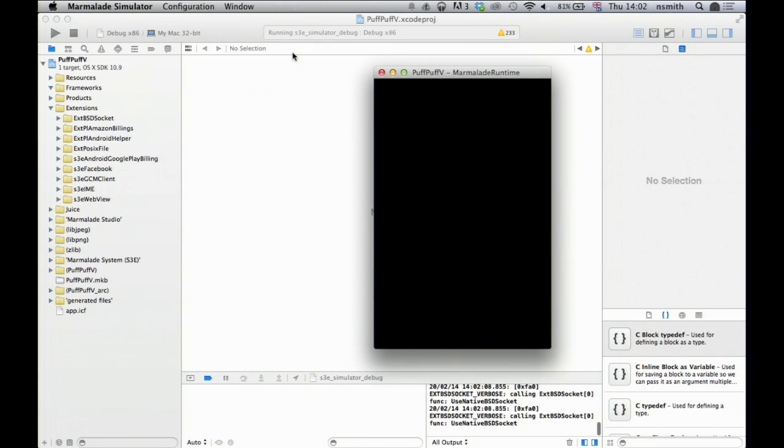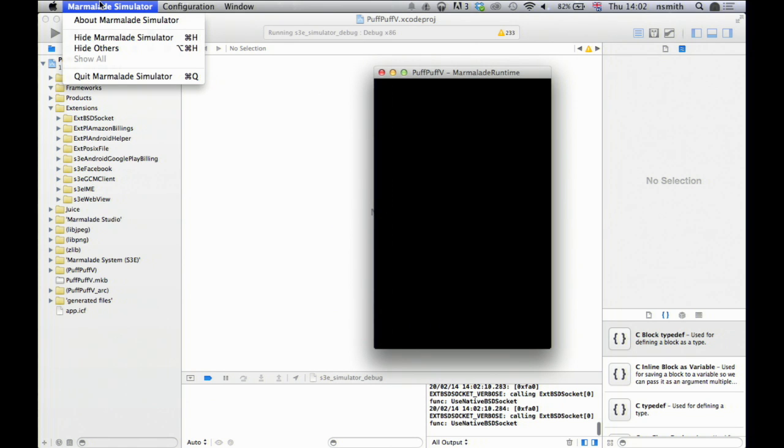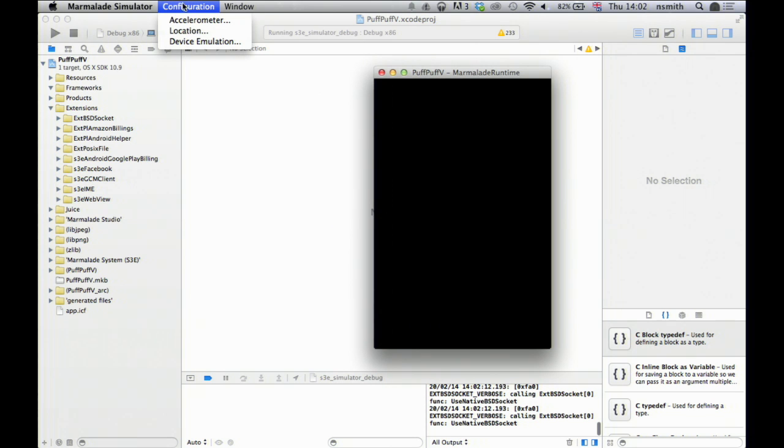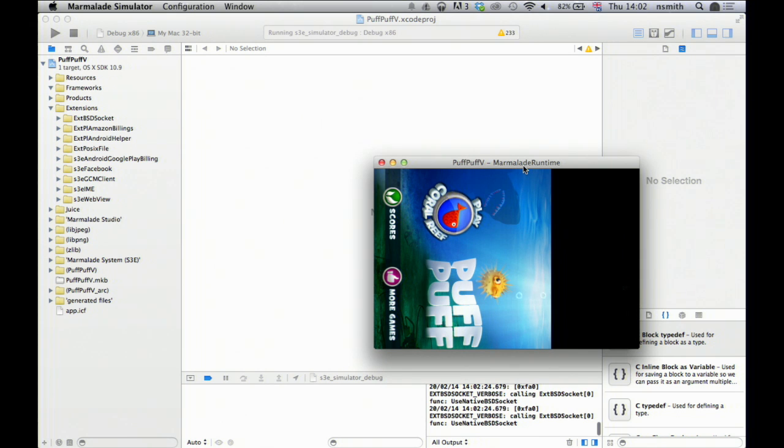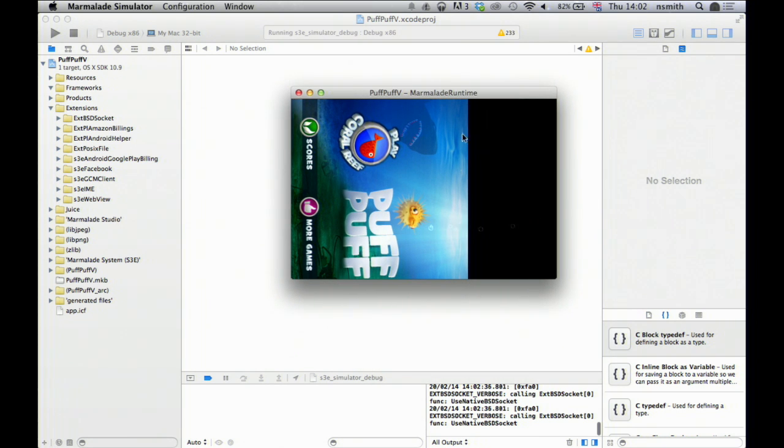Another thing we are seeing here is that we have a black screen. Don't worry, this is because the game is configured for fixed landscape. But by default, the Marmalade simulator is running in portrait. I can change that in the simulator settings, and now we can see the game, but it is showing on its side. That is because, as I mentioned earlier, this project uses an older Cocos2D version that supports landscape portrait flipping in a slightly dated way.